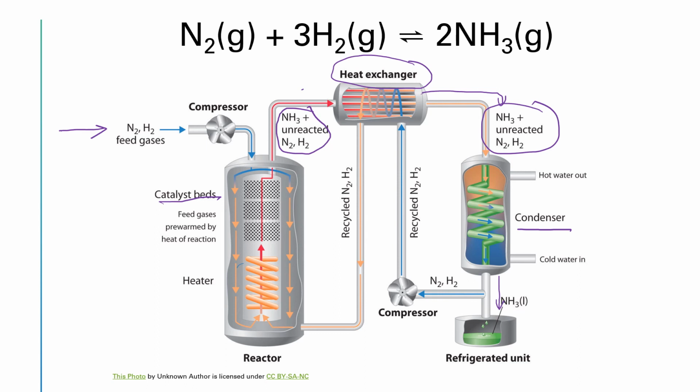Now, nitrogen and hydrogen are still gases, and so they get caught and they get sent back into this heat exchanger, and then they get heated up in the heat exchanger, and they get sent back into the main reactor to have another pass through the catalyst to try to convert them into ammonia on that next pass. So by using the higher boiling point of ammonia, you're able to condense it out, preferentially over nitrogen and hydrogen, and effectively remove it from your equilibrium mixture. That then will shift the equilibrium to give you more ammonia.